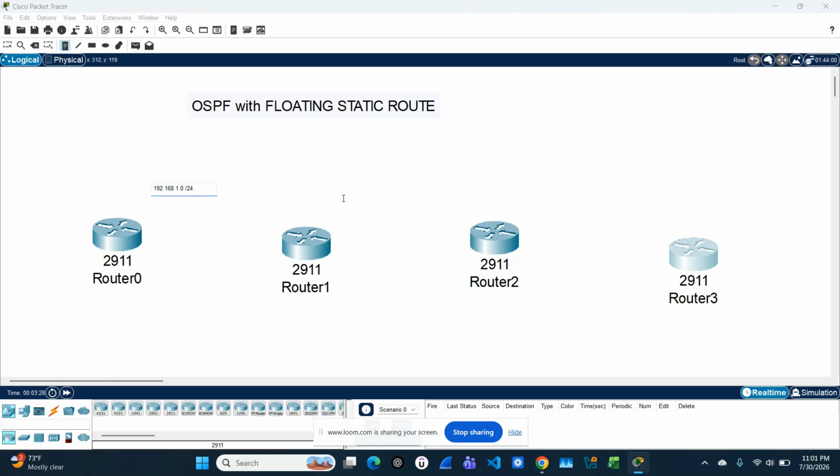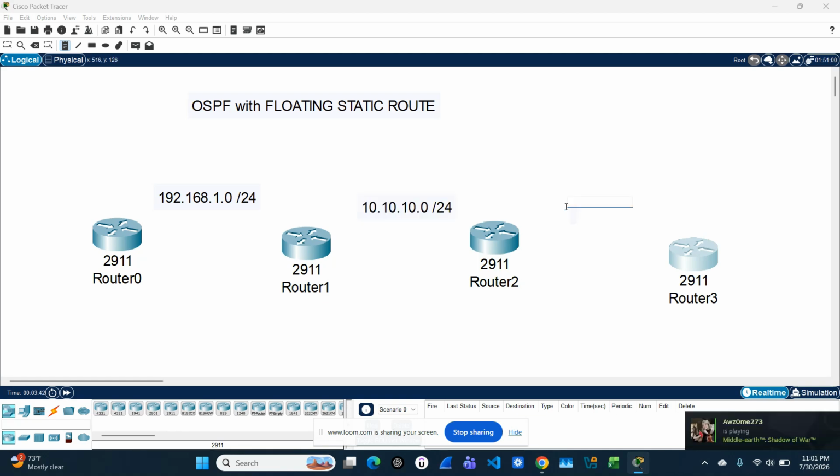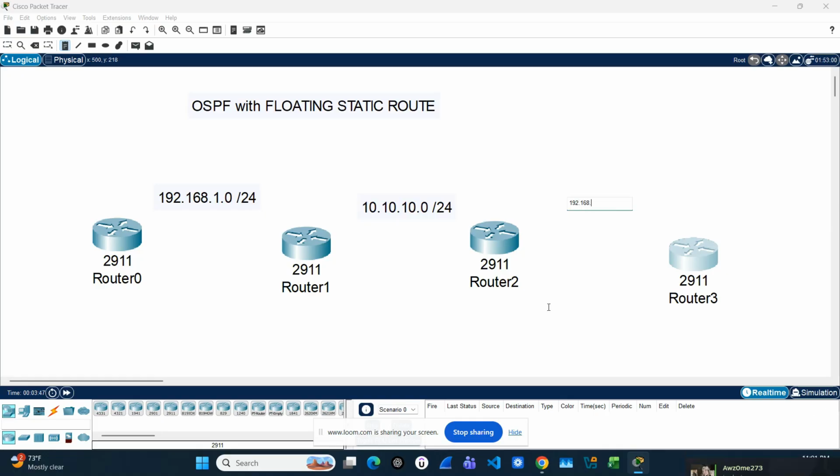192.168.1.0/24 for this. This one can be 10.10.10.0/24 again. And this one can be 192.168.2.0/24. All right, so let's get started.